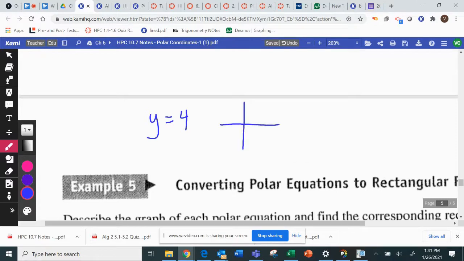Horizontal line at 4. So y equals 4 does have an x in it, but we just don't write it, because what's the x that goes in it? 0x. It has a coefficient of 0, so you never see the x, but you really can plug in any value of x and you're still going to get 4. And same thing if I have x equals 2. There really is a y in there.